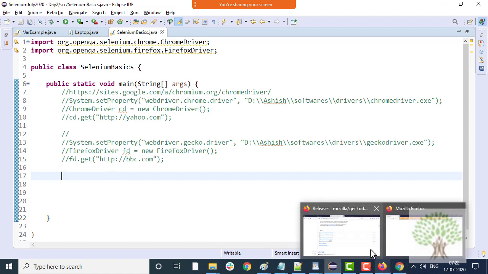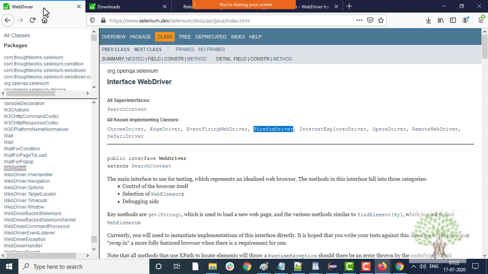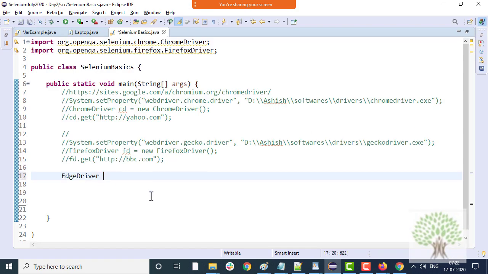If you go over here you will see EdgeDriver. You can create the object of EdgeDriver. Now EdgeDriver also has got an exe which needs to be downloaded. So you just import it first of all.